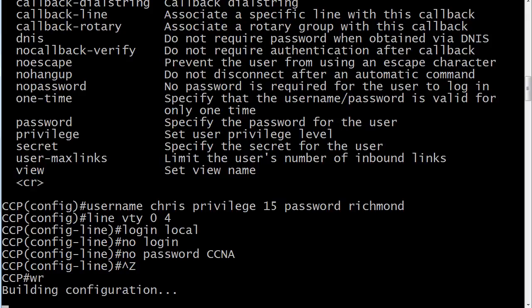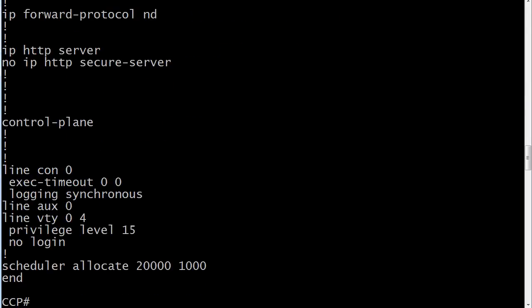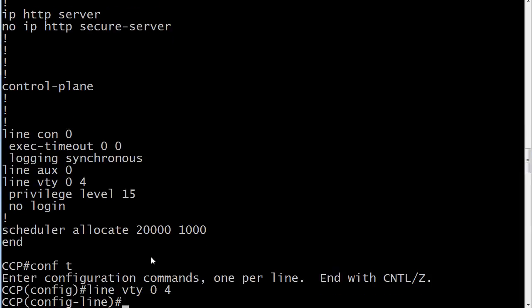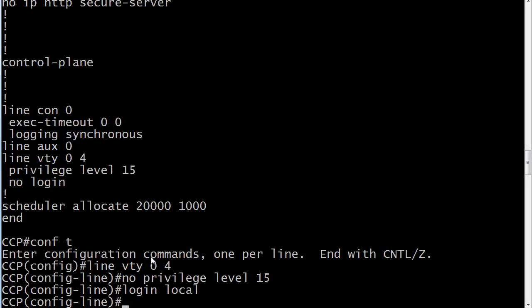Go down to show run. Let's quickly check that VTY line config, because anytime I start putting extra commands on something like that, where I already had some login commands on the VTY lines, I just want to do what I like to call an ocular scan, which means I like to look at it. Let's go ahead. Yeah, I see what happened. Okay, so let's try that again. We're going to take the privilege level command off and then do a login local, and then we'll be good to go.